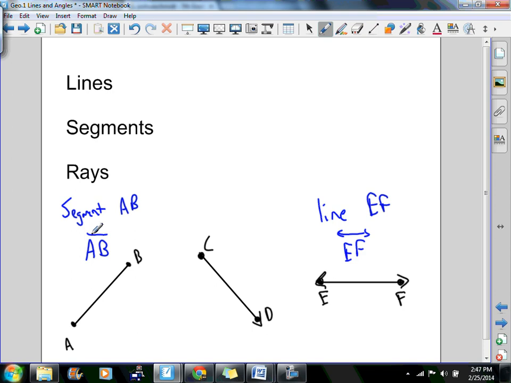So then halfway between a line and a segment is what we call a ray. And this would be a ray. It's a ray CD, or we would draw CD and then we would put a dot here and then a line going from C to D, just like the figure itself. So that's the important distinction. Segments stop on both ends. Lines go infinitely on both ends, and then a ray is halfway in between.